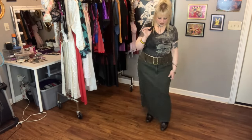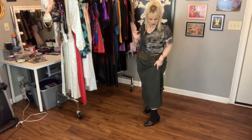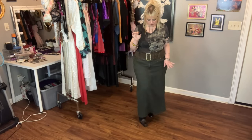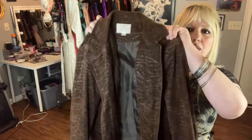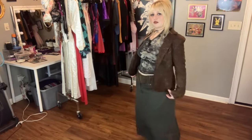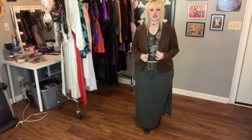I recently thrifted these slightly pointed toe, square toe little loafer kitten heels that really go well with this look — all the tones work together beautifully. I usually wear combat boots with everything but I'm trying to incorporate more mature shoe styles. They're comfortable and easy to walk in with a nice little heel. As a finishing touch I'm bringing this animal print suede brown lightweight blazer I thrifted the same day. It cuts right at my hips, matches the shoes, and creates a nice proportion — it breaks up the brown down low and pulls it back in up top.